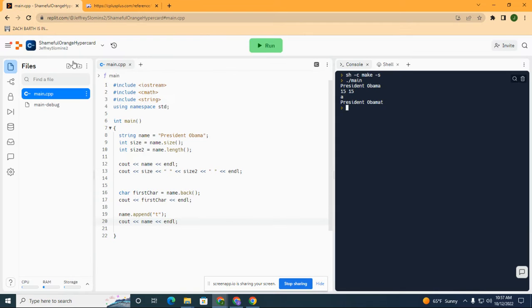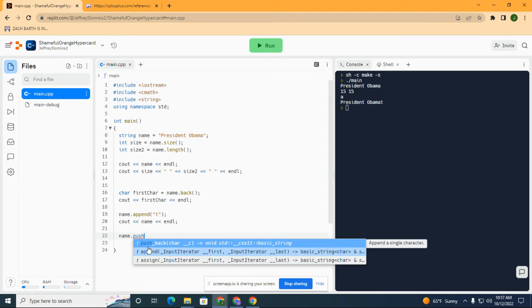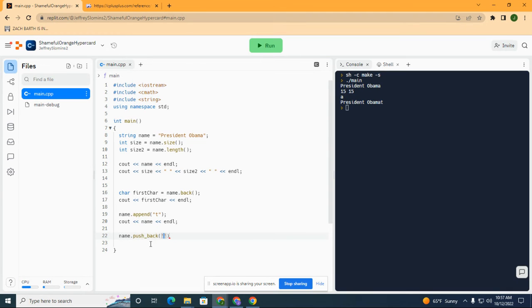So push back appends a character. If you want to do that, we'd have to say name dot push back. This one accepts a character. So we could say R. All right. Now we could do this again, so you can see what it does. So append pushes a string onto the back, and push back pushes a character onto the back. All right.